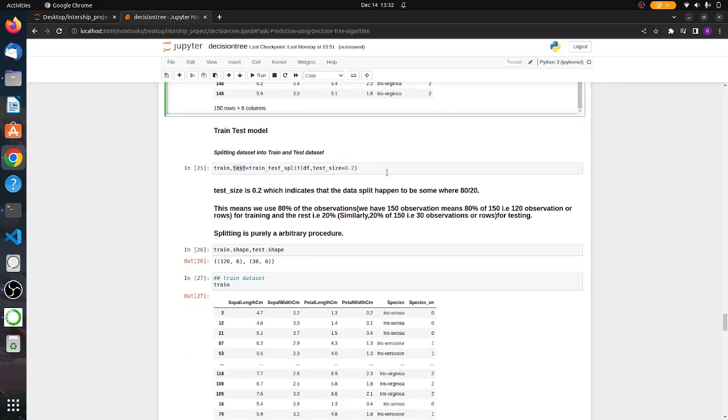After that, I have to split the data into train and test data sets. Here you could see I use the train test split method in order to split the data set into train and test, giving the test size equal to 0.2.